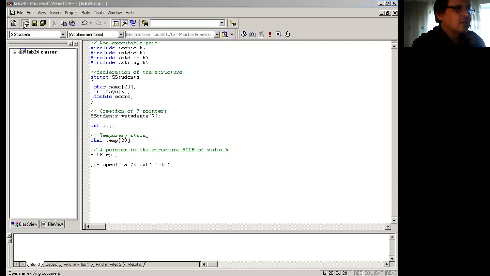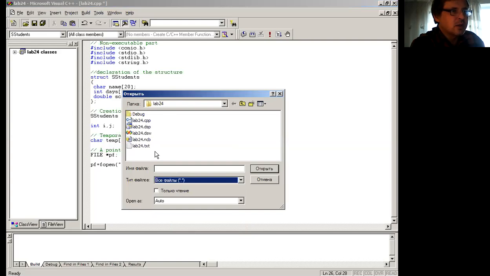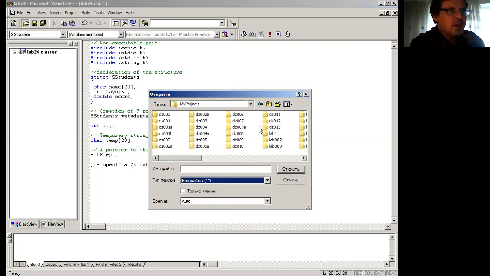So again, I open files and show you that this file must be placed near the CPP file. If it will be placed in other directory, so here we must add the way how to get this file. The way is the sequence of slashes and previous, for example, let us go one level ahead.